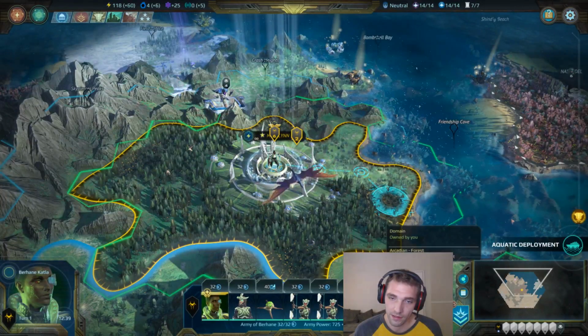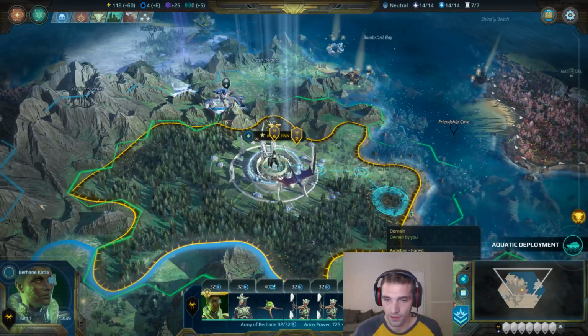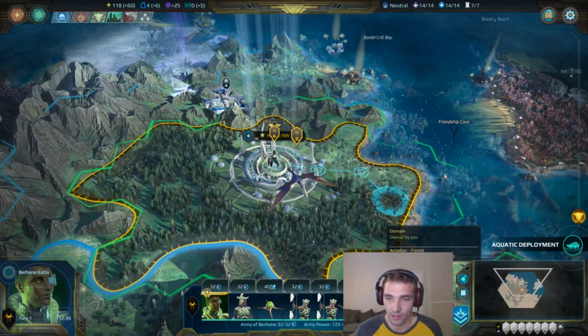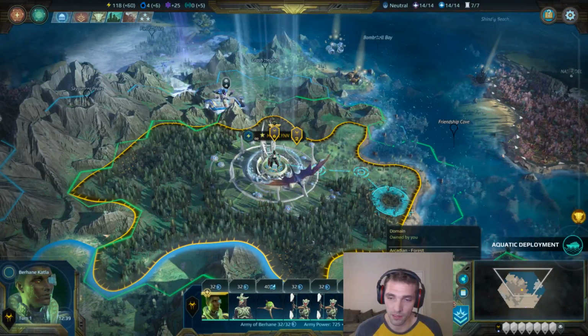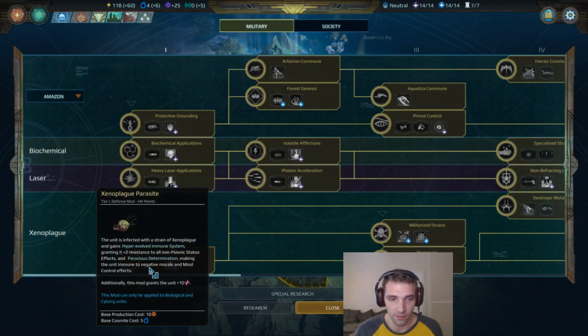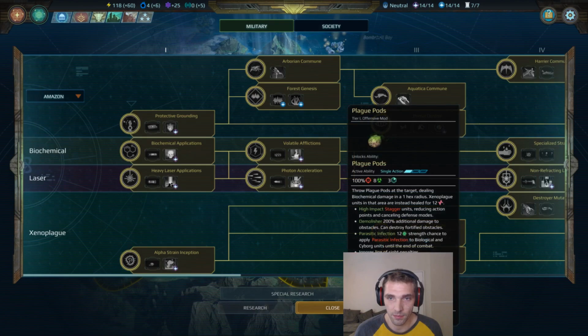Others would say that Xenoplague is the best secret tech for your commander if you're going to try and focus on melee, because you get access to a lot of very powerful melee mods very early in the game. If I just open up this, you'll see I have one here which is great for healing up. That's not that one, it's plague pods. This one is great for healing up units with the thing that says there's Xenoplague, but also it deals damage in an AoE, so it hits a lot of units, either your friendly ones with a heal or enemy units with a stagger.